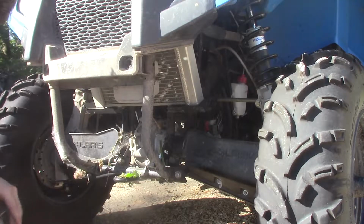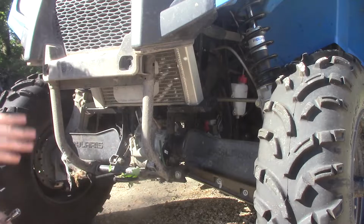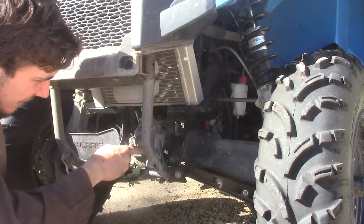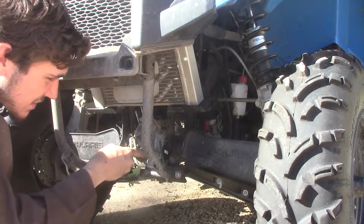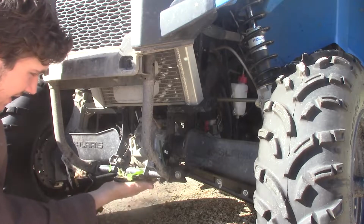Ooh, lovely spider web. You can tell she's been sitting here just a little bit. So now that we have this front plate off, you don't need to take off this front plate to get to these bolts. I took it off just so you guys can see what I'm doing easier. Right here, right in front, is a bolt. This is your fill bolt. And right underneath, directly underneath, is your empty bolt.